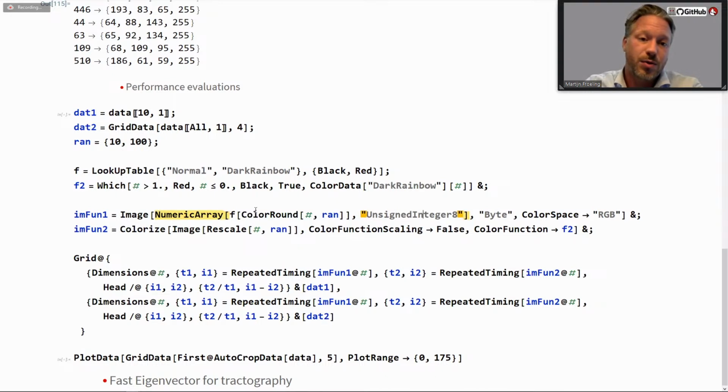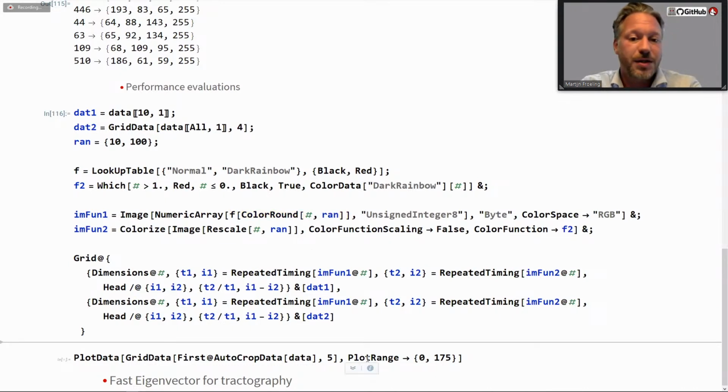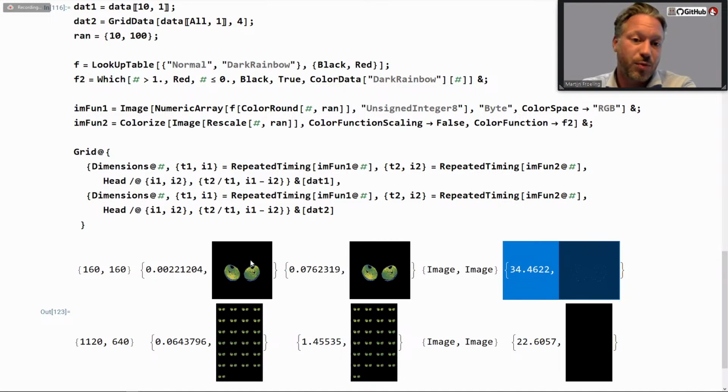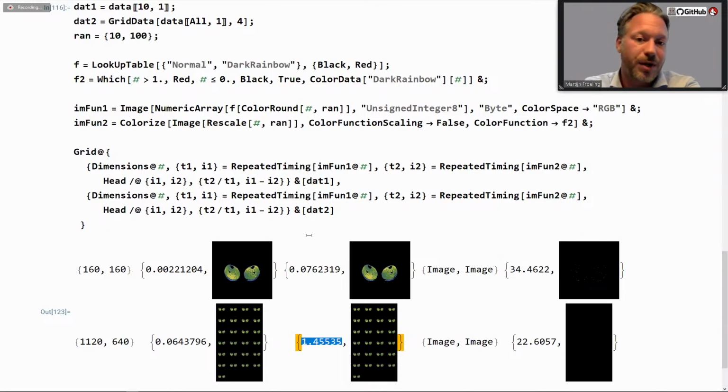So in getting the color values by either using a color function or this, both methods are really fast. But in the interactive environment, I don't really care that I have the exact color. I want to be close enough. And you can see this is the custom color map, and this is the normal image. So this is already really fast. But this one is actually 34 times faster than the other one. For small images, it doesn't really matter. But if you go to large images, this starts to take quite a long time, and in an interactive environment, you don't really want this.